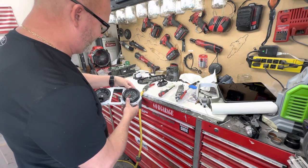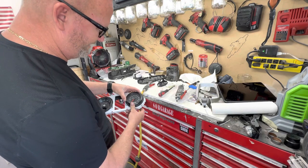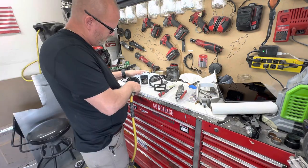Oh, look at that. That thing fits perfectly. That's going to be so freaking cool.